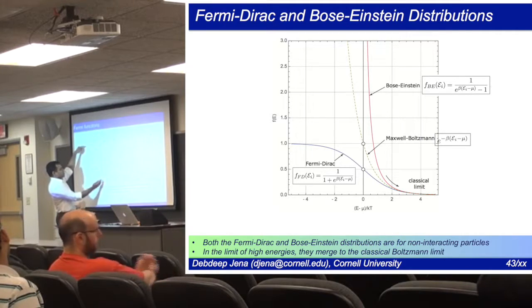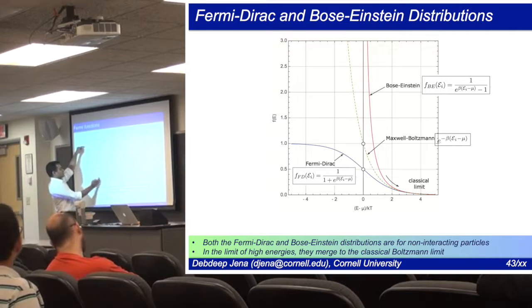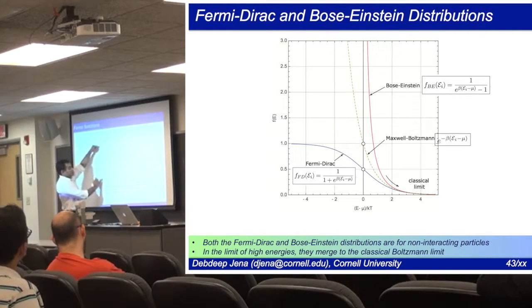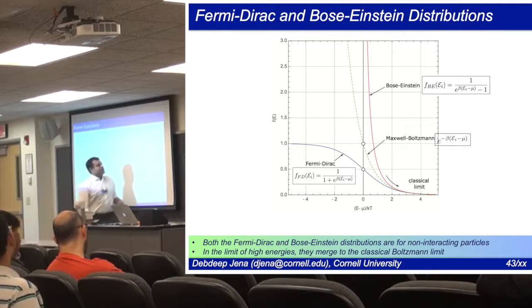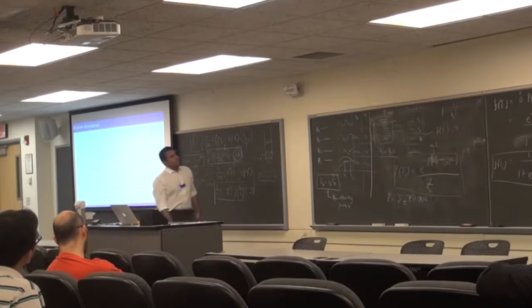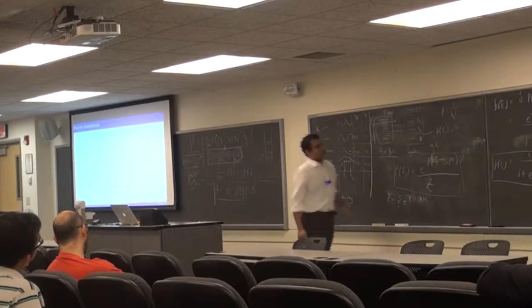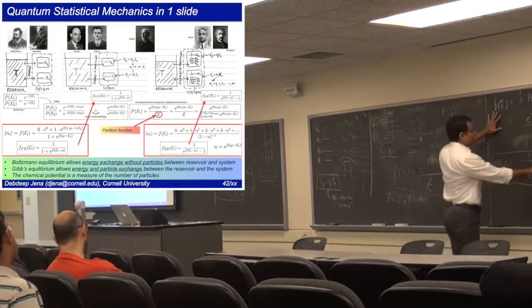Well, if the energy is much lower than the chemical potential, then there is one particle sitting in the orbital, right? And when the energy of the orbital is much higher than the chemical potential, it is 0. So that's really what it is. And there's a tail, there's always a tail. If you take two different functions and take the difference, that's what's actually plotted there. So this is for Fermi-Dirac.